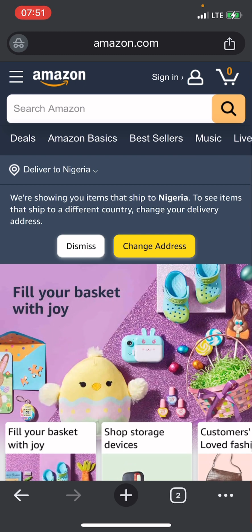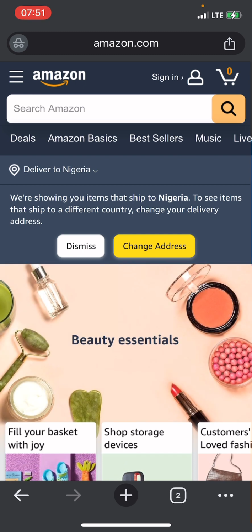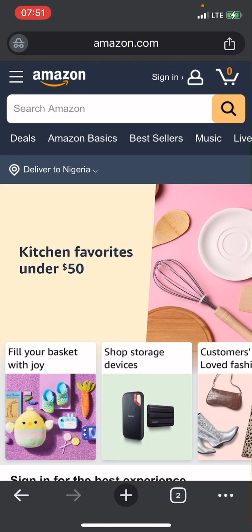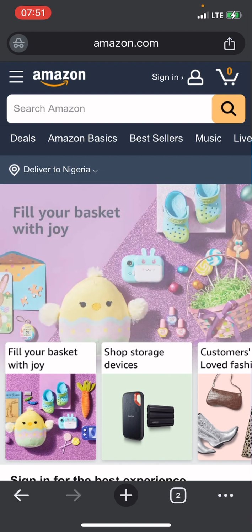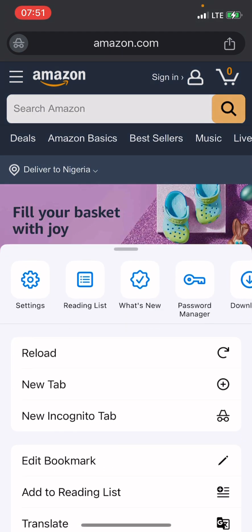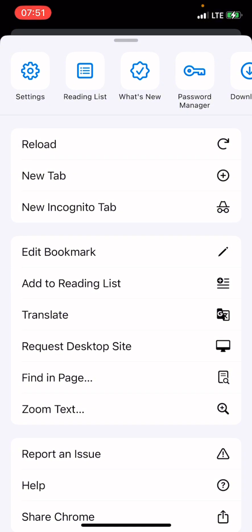As the amazon.com website opens, here I'm using my phone, so I will make it to be in desktop mode, okay? But if you are using your computer, it will open desktop mode automatically. So for me to put this in desktop mode, tap the three dots, which can be at the bottom or at the top. Here it's at the bottom. Then select request desktop site.